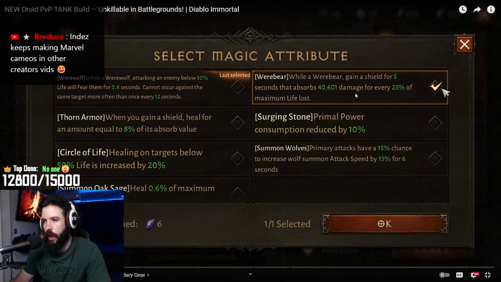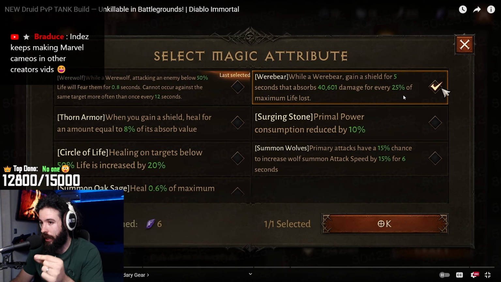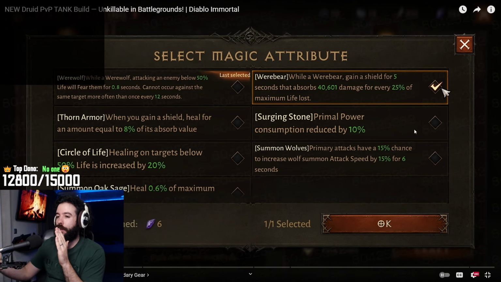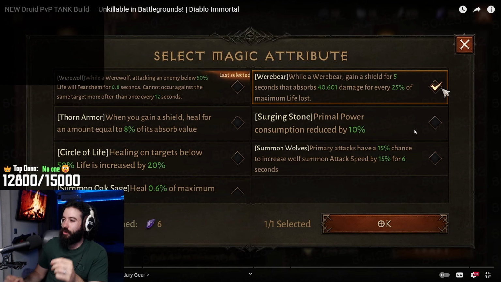Legs, you want to run... Yeah, look at this. Look at what the Warband affix does. While you are in the bear form, you gain a shield for 5 seconds that's going to absorb 40,000 damage, which is 40k HP for every time you lose 25% maximum life. So if you lose 25% maximum life, you get a shield. If you go to 50%, you get another shield. And if you go to 25, you get at least 3 shields.